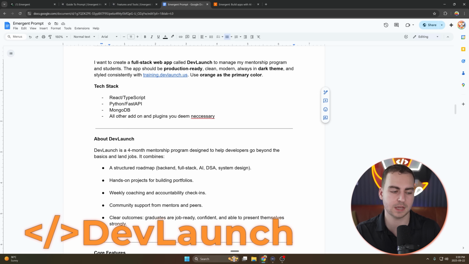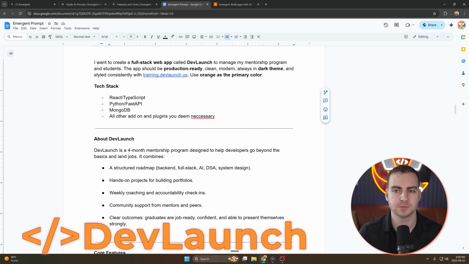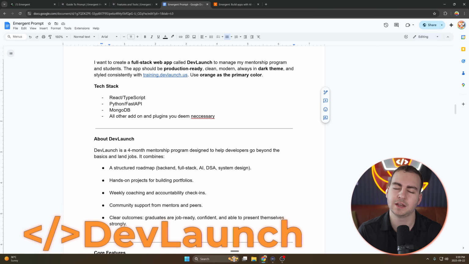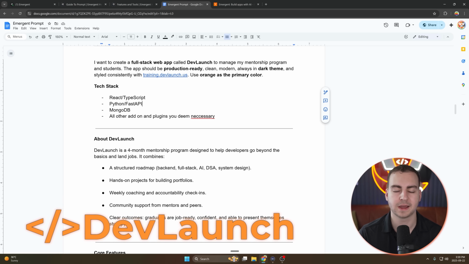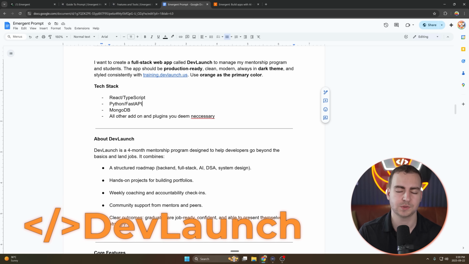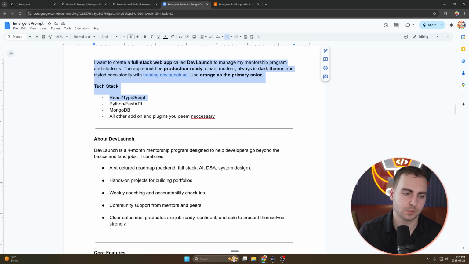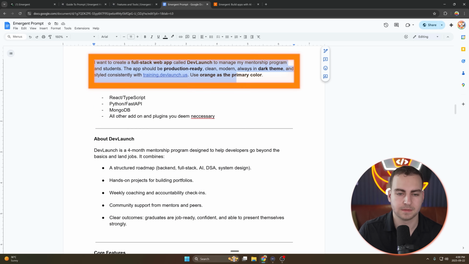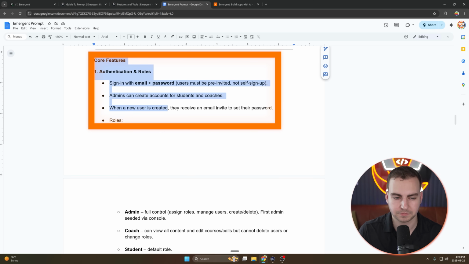There's actually authentication, and there's users, and there's roles, and we have coaches, and we have admins, and we need to be able to create data and save data and store specific data for particular users. We need to be able to onboard people and have them fill in a form, book calls with us, all of that kind of stuff. I'm not going to go over everything, but essentially that's what I'm asking this to do. I give it the context, like this is the program, this is what I want you to do, kind of my motivation. And then I go through and I have different features.